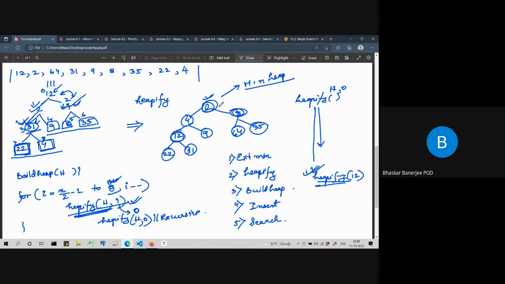All you have to do is, whatever new element has been given to you, you put that as the last element of the heap. At first do that. So basically in the array, since you are increasing the size, you do size equal to size plus 1. And then you write h of size minus 1 equal to your new element, whatever the new element that you need to insert.